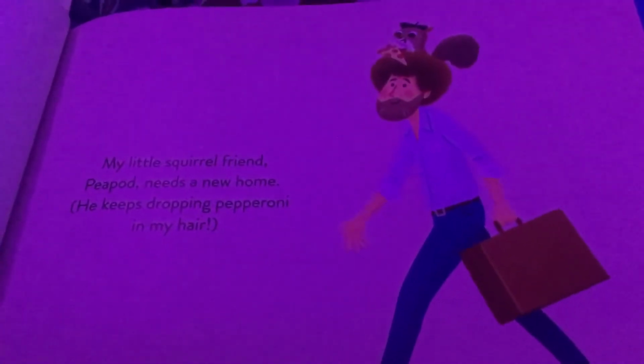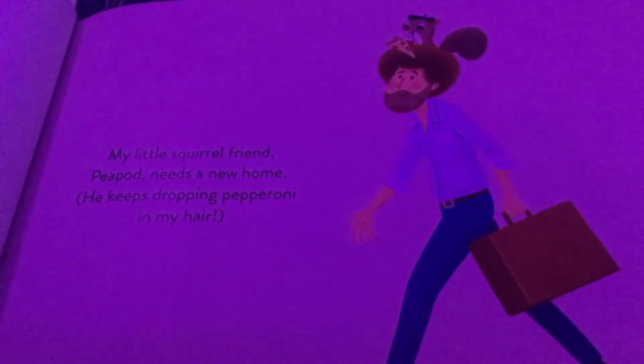My little squirrel friend, Peapod, needs a new home. He keeps dropping pepperoni in my hair.